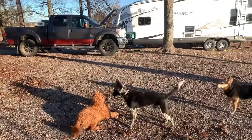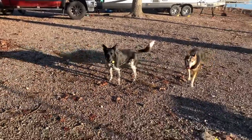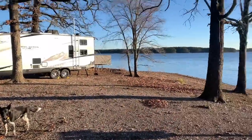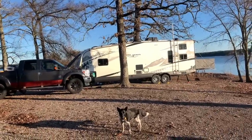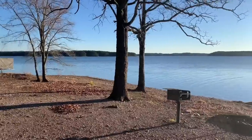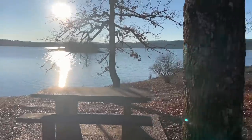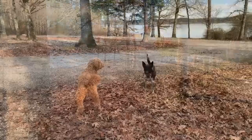We're out at the lake. And this is Toby. Brody and Toby met a new friend named John. He's out here camping. We're out here at Big Fur again. Gonna spend a couple days out here. And there's our camper over there.